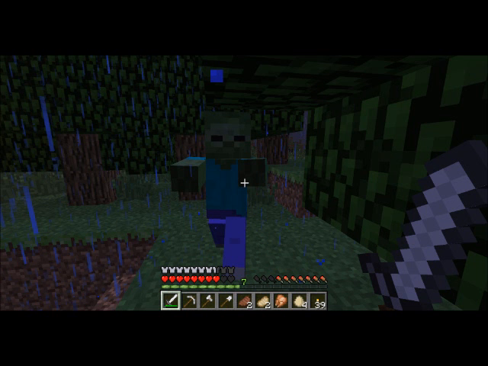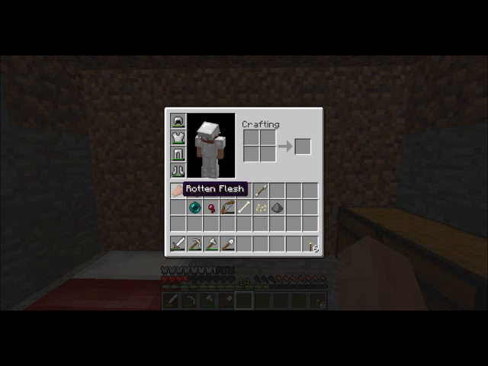Zombies are physical attackers that attack in groups. Frequently, you will start off only fighting one zombie, but they have an ability that sometimes causes them to spawn another zombie when they take damage. The lower their health is, the higher this chance increases. Zombies drop rotten flesh and sometimes iron ingots and zombie heads. Like skeletons, zombies burn in sunlight.